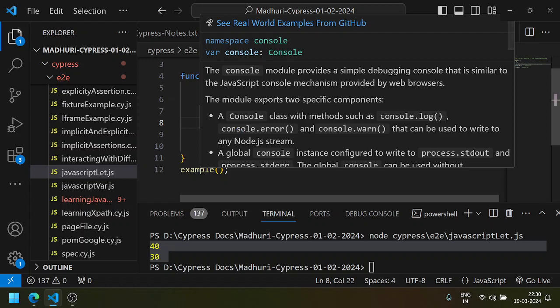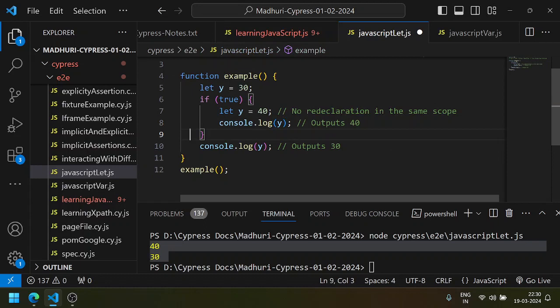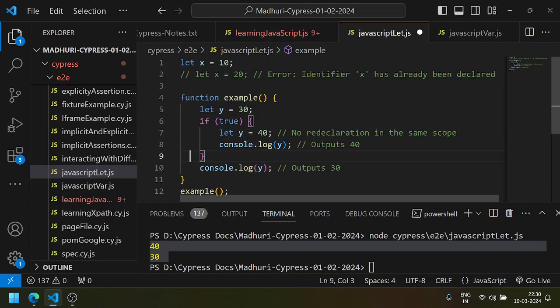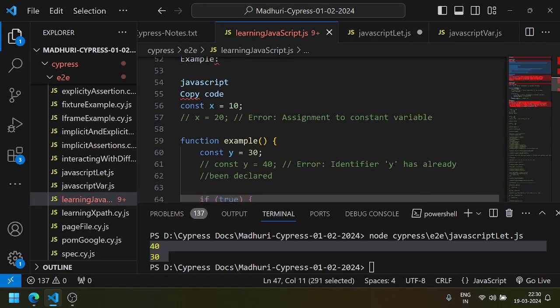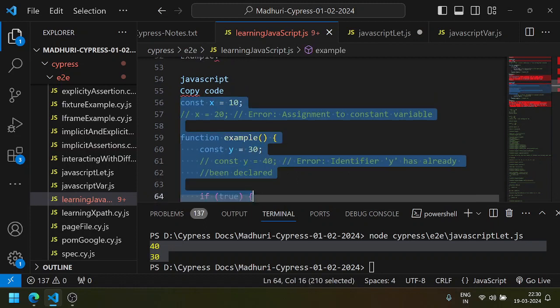Is it clear now? Okay. Now we move to next, const. Now I'll take this example.